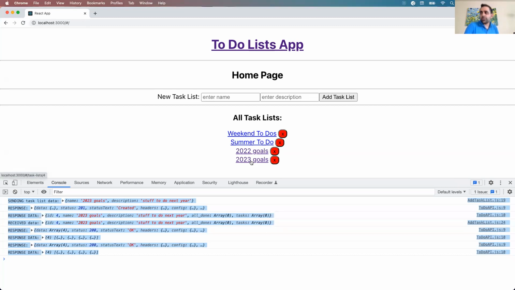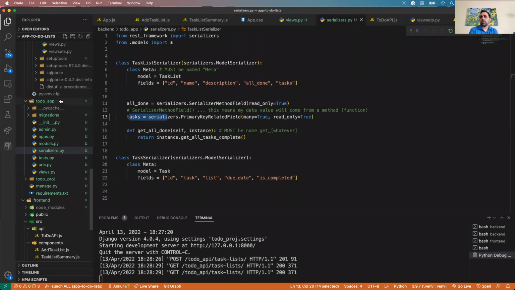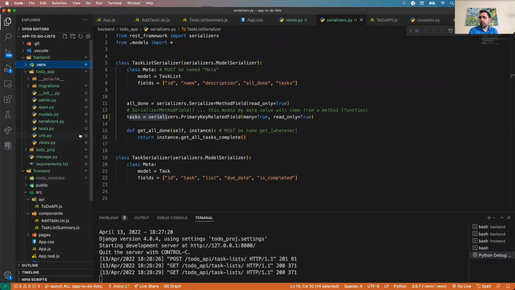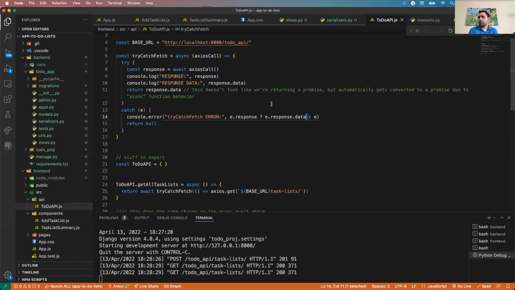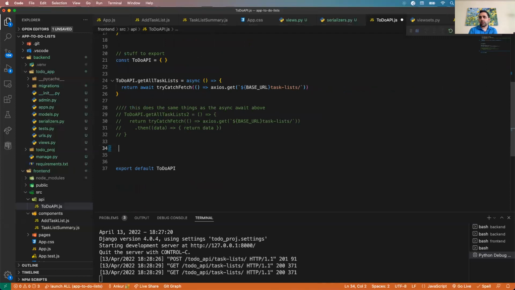All right, so we're doing some of our CRUD functionality. We did our create, we've done our read, obviously, because we're seeing task lists. Let's do our delete. I have these nice delete buttons. Let's try to get the delete action going. So let's get back on track now. Go to my API. Let's close these files. My to-do API, I have a lot of files open. All right, so we had to create task list. Let's do delete task list.